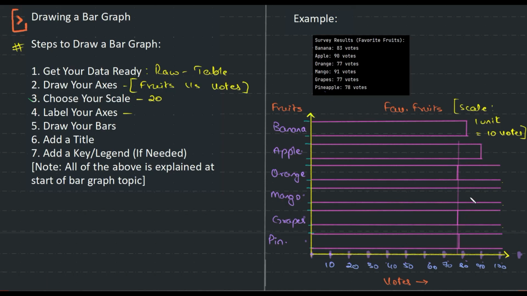Then mango is 91. 90 is over here. We already have a benchmark. This is 90. This is 91. Then what else? We are done. So remaining is to erase. So all I have to do now is erase, erase, erase, erase, erase, erase, and erase. And here, erase this as well.